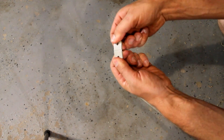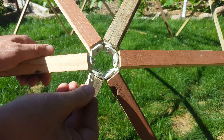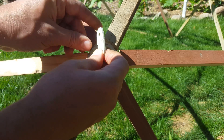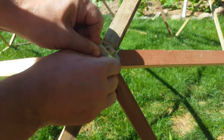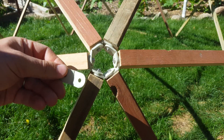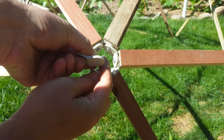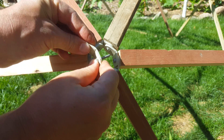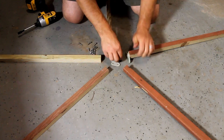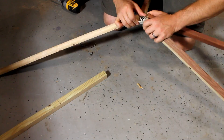The beauty of the geodesic dome is that it relies on all these small connections for its overall strength, so your structure is never relying on just one connection. These connectors bend and flex in the middle so you can get them into position. I'm using one-inch stainless steel screws that have a flat surface to grab the connectors. I pre-drilled holes in my struts, and they just screw in — each strut gets two ends of a connector that overlap to connect to the next one around in a circle.